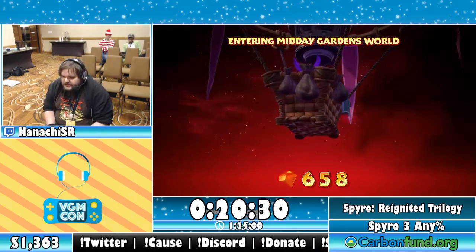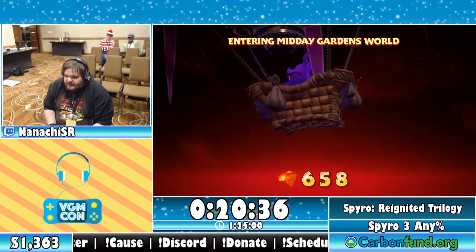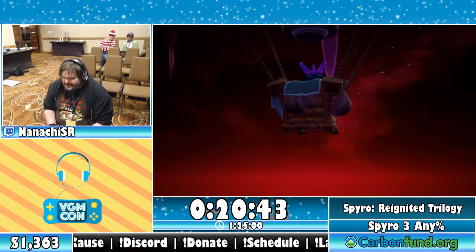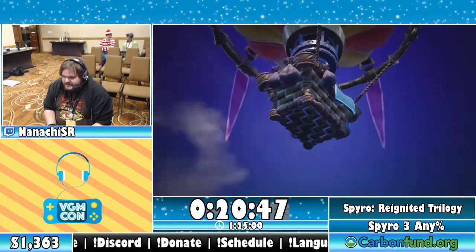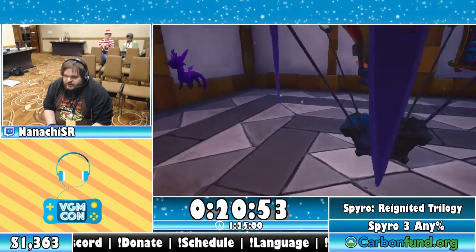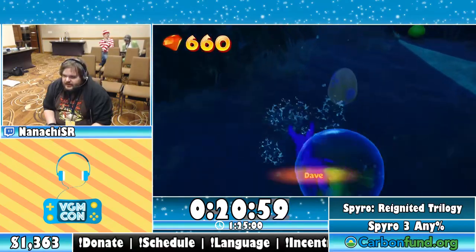Entering Midday Gardens, there is a text trigger that I'm going to try to skip. I'm honestly fairly bad at this one, so I won't be surprised if I miss it. It's also not too much time. It's maybe 4-5 seconds if you end up hitting it. But I'm going to charge jump and glide over to the left here. Good. Dodged it and got the 5.